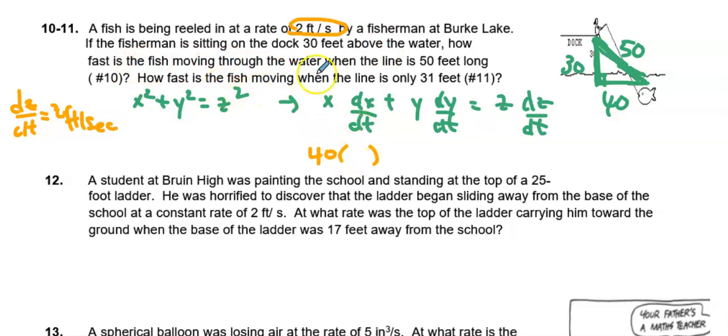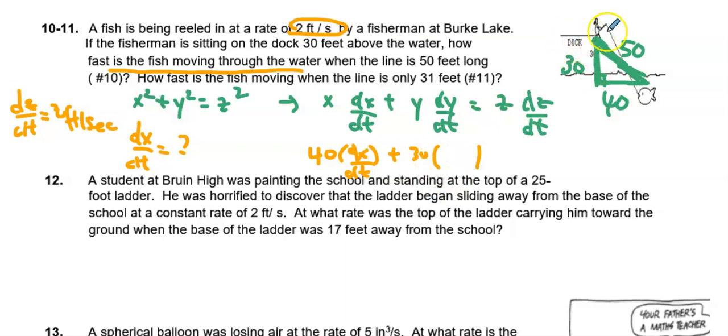So it's asking us how fast is the fish moving through the water. Okay, so there we go. So how fast is the fish moving through the water? So that's actually what we are trying to find, the change in x, right? Because the fish is going this way through the water. So we don't know what that is. So dx/dt is what this problem asks for. y is 30. We do not know what dy/dt is, but hopefully you guys already know what it is.